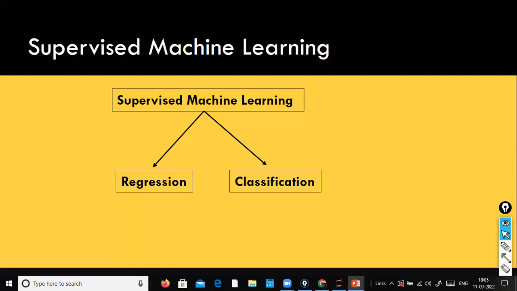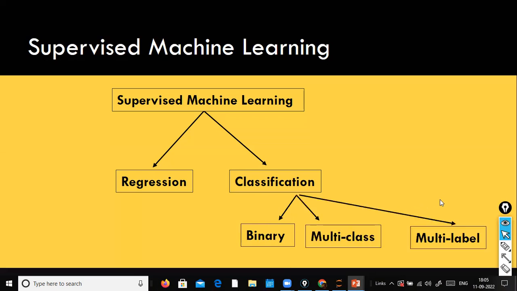And now what we will do is continue with the classification problem. Now let us work on how to solve the classification problem. As part of classification problem, there are three types. One is binary, another is multi-class, and the last one is the multi-level classification problem. So what is the binary classification problem? For example, what is a binary classification problem?